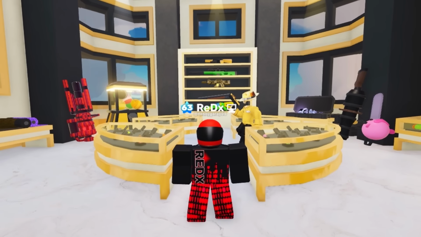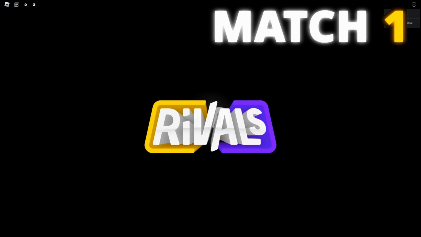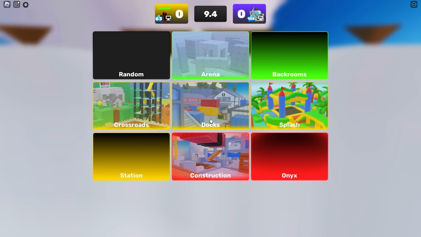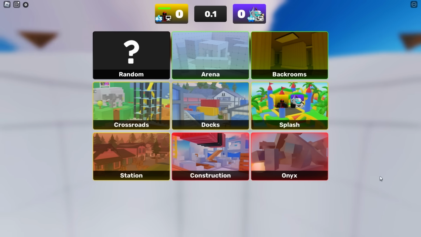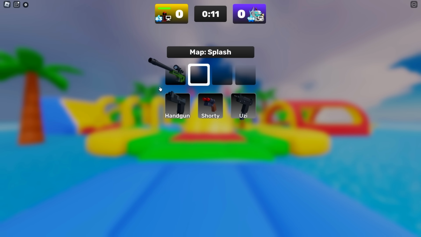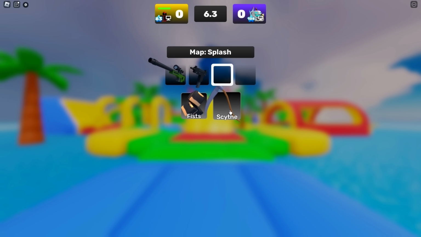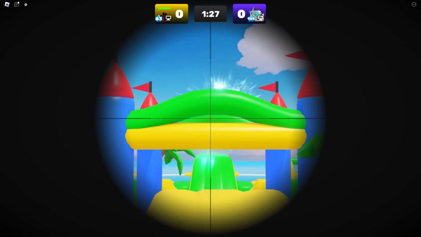So I guess the only thing we could really do is hop into a match. Okay guys, here we are, we've loaded in, and of course the only rule is for our primary we could only use sniper. Okay, so he's picking arena, but I do want to do the new map Splash, and of course he picked it as well. And we are of course going to be using sniper, and my secondary too, my scythe and grenade. Okay, so hopefully I could hit a crazy trick shot.